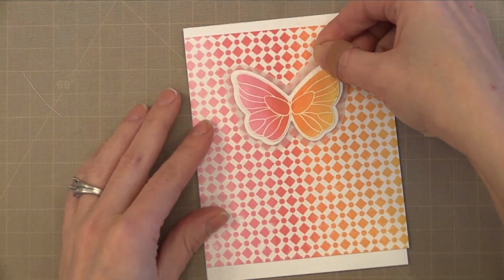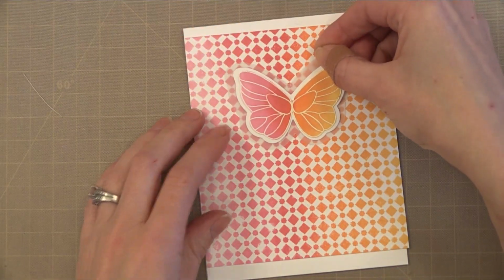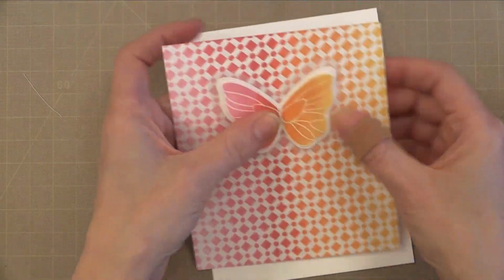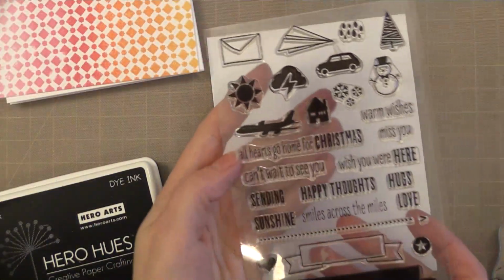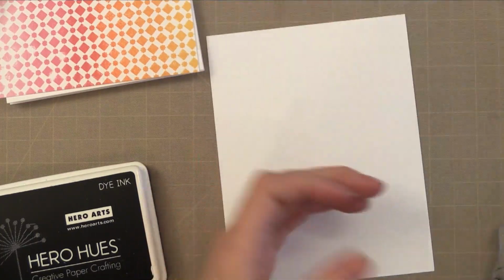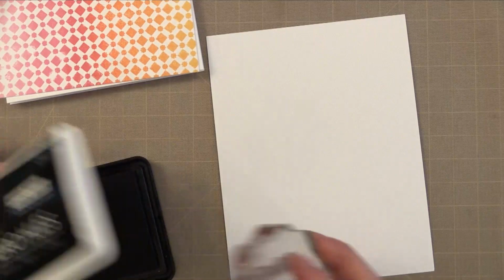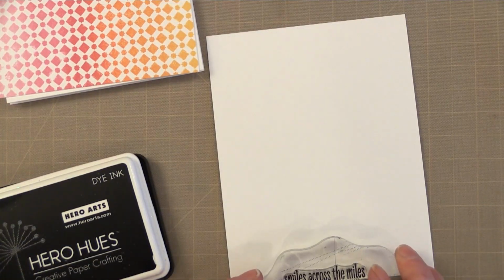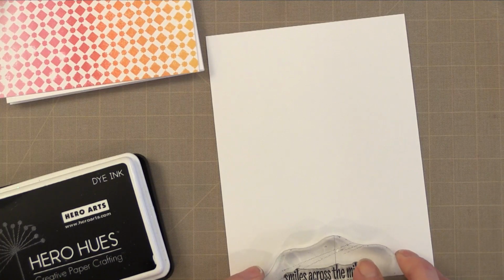I'm going to put some adhesive on the back of this and go ahead and glue it onto our background and onto our card. And then we can start adding some dimension behind the wings and also add a sentiment. For the sentiment, I'm using a holiday set from Hero Arts that has some great sentiments on it. I'm going to stamp those with black ink on some white cardstock strips. Now once I've done this, I'm going to add them on top of my butterfly with some dimension.